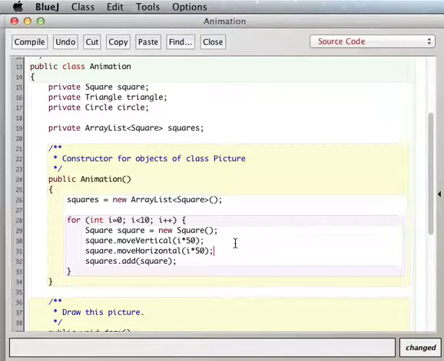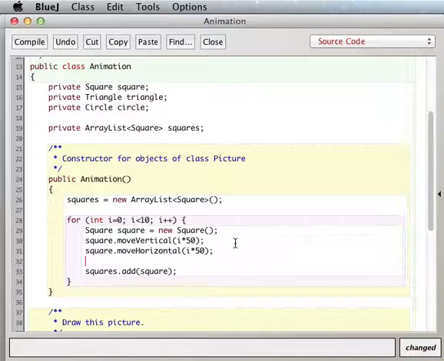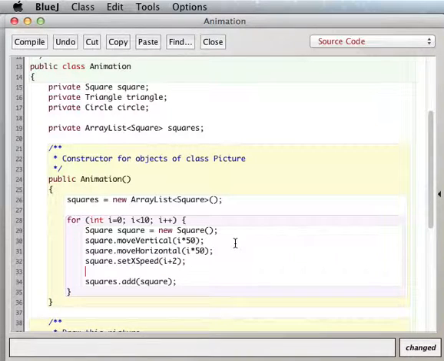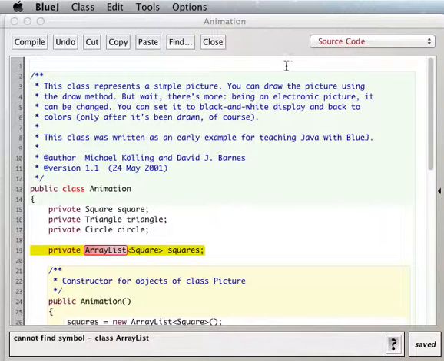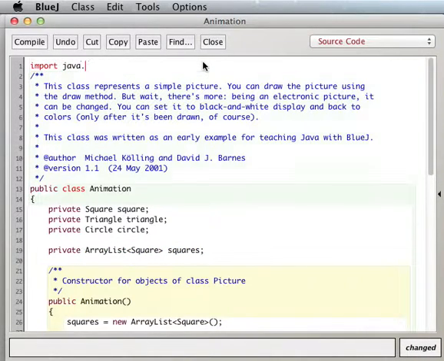Right? Or whatever function of i that you want to stick in there. And for the speed, we could do something like, like I said, you can just make up any function of i that you want, any expression that has i in it that you want to use. And that should set them. Forgot to import. So we've got to do import java.util.ArrayList.